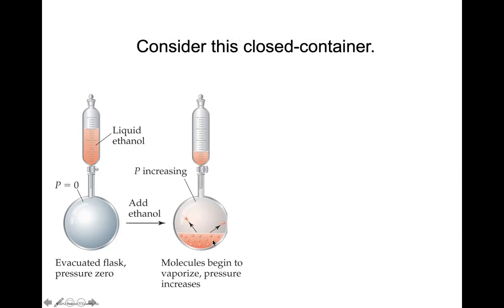It goes to the bottom right here, and it begins to vaporize. It begins to go from the liquid to the gas. There was absolutely nothing opposing it. There was no pressure initially opposing it. So it starts to go into the vapor. If you had a pressure gauge on here, it would start to go up because you're starting to put vapor now into the container. You're starting to put gas into the container.